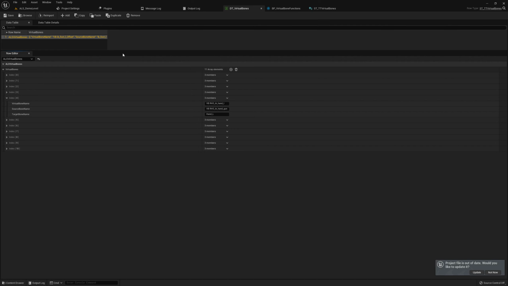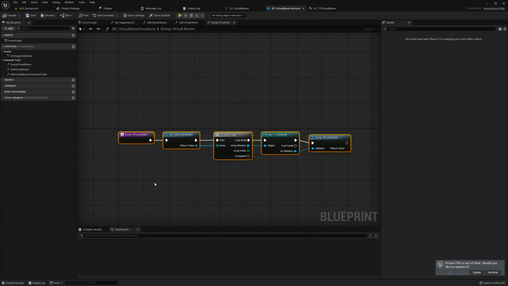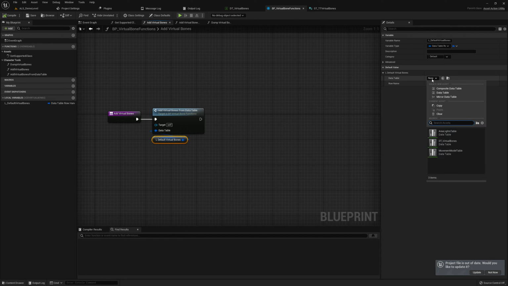And one last thing, then we will close the session and do a new session where we add virtual bones to the skeleton via utilities. Let me check, where is this blueprint? Here's this blueprint. So what we did here is the following, this one here. We go to add virtual bones, and here we can set a default data table, virtual bones, and use this row.